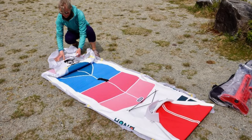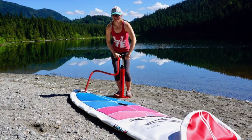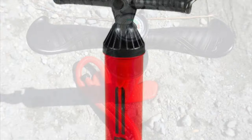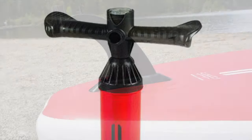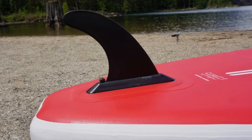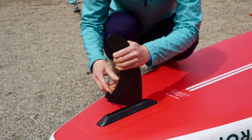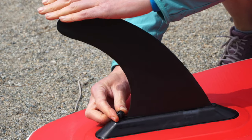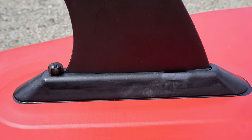With the smaller size of this board, setup is quick and easy. It only took me just over six minutes to inflate the Byron to 15 psi with the included GRI double action hand pump. The hand pump works well, has an ergonomic grip and an attached pressure gauge so you can watch your progress. There is one removable nine inch center fin that greatly helps with tracking and stability — you'll definitely want to use the fin unless you are paddling in very shallow water. The fin is easy to install by twisting the little screw, so no tools are required.